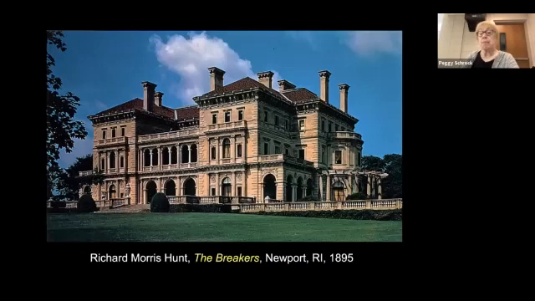But they're not all bizarre. Some of them are really beautiful buildings. This building designed by Hunt, a lot of them are in Newport. Some don't stand, some still do. The Breakers is one of the most famous of the 19th century, again, neo-Renaissance buildings. It's a beautiful structure, but this is what people wanted, that sort of eclectic style in America.